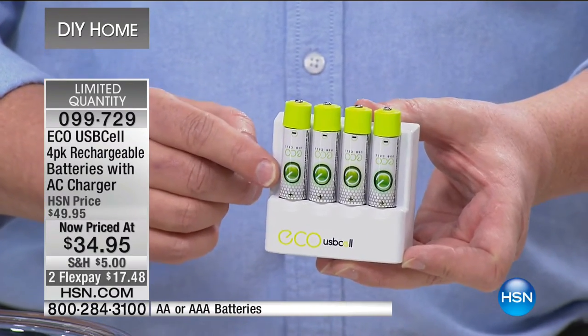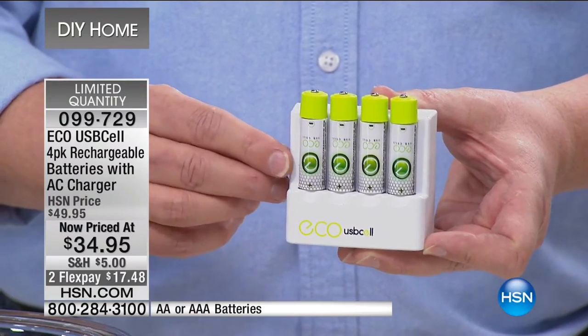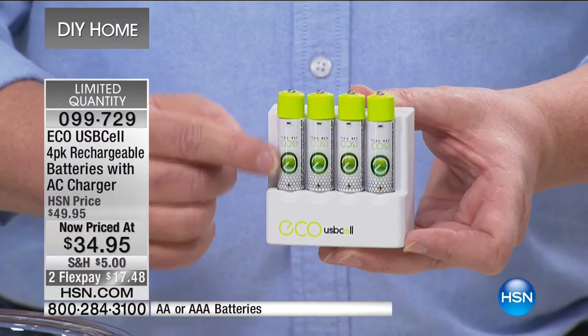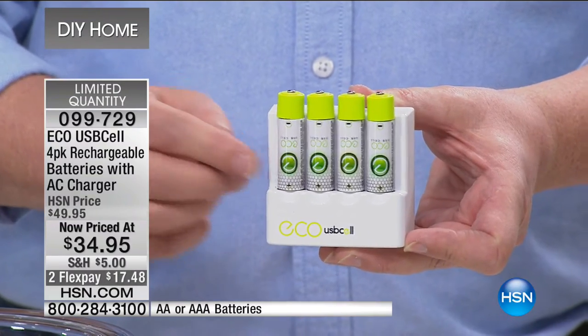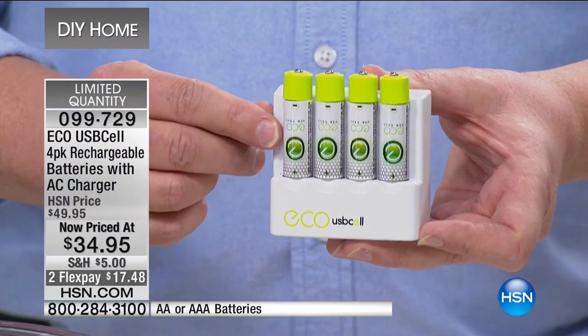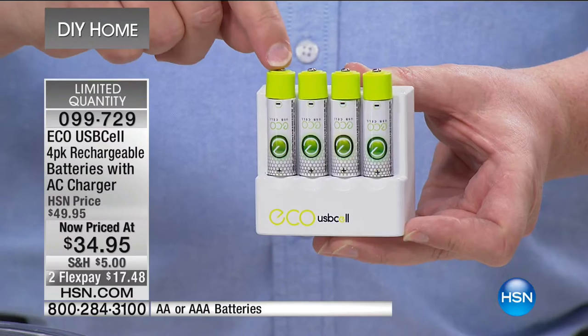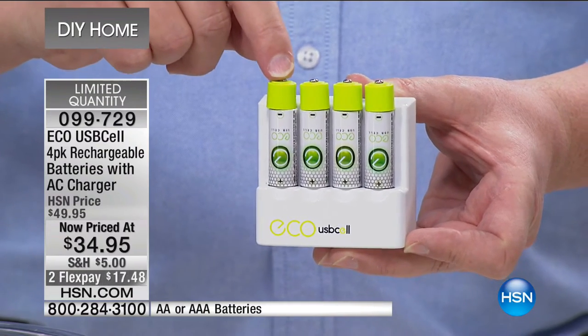And let me tell you why I say that. These batteries are rechargeable not once or twice or a dozen times or two dozen times, and they don't recharge just a little bit. They recharge 100% of the time, and they recharge over 500 times. So you're not looking really at four AA batteries. What you're looking at is 2,000 AA batteries.